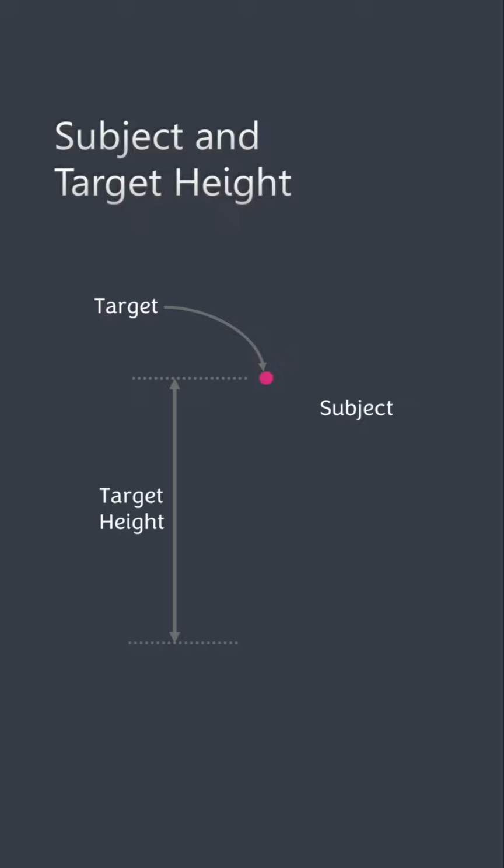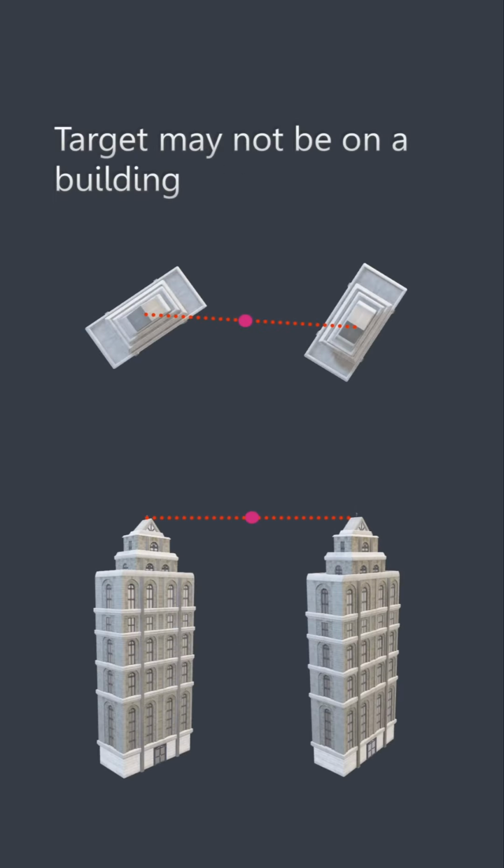Once you define the target and the height, then you can remove the building. It doesn't matter because the target is just a point in the 3D space. It doesn't attach to the building at all. Here's another example. Let's say your city have two identical buildings. If you align just to one of the building, doesn't look good because the composition is out of balance. So you find them on the map, then you connect them with a line and you find a middle point. Then you use that as the subject.